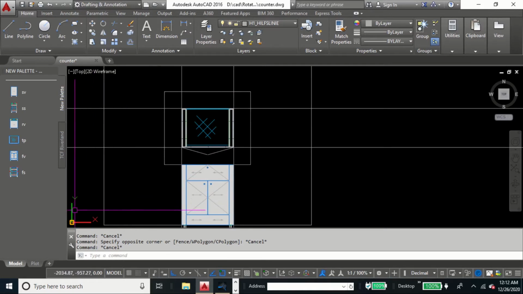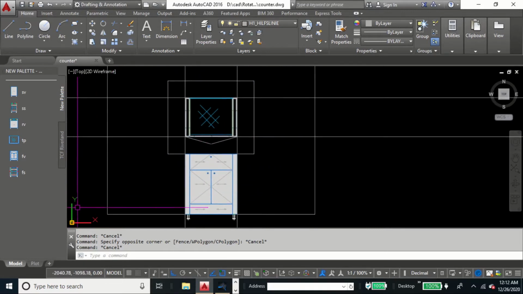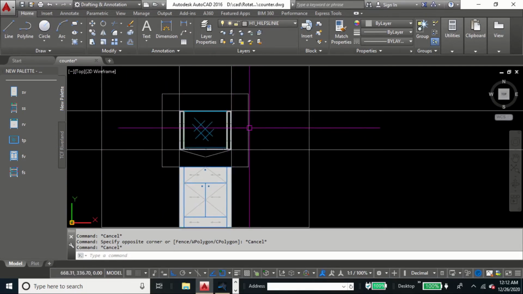move the UCS icon. We have to rotate the UCS icon and change it such that right now the XY is looking up, X is looking to the right. We rotate this such that the X is looking up, so we will get a view from this direction. Imagine this is our current UCS position, and this is a 90-degree rotation, this is 180 degrees, and this is 270 degrees. But you don't want to get confused with those degrees. I'm going to show you this in an easy way.